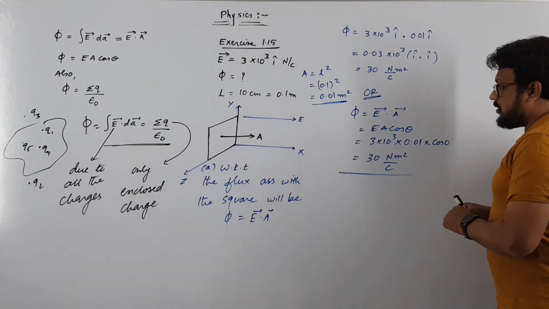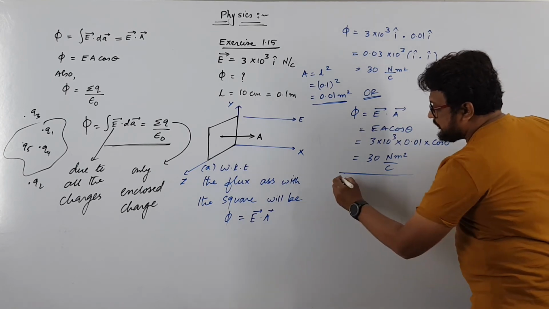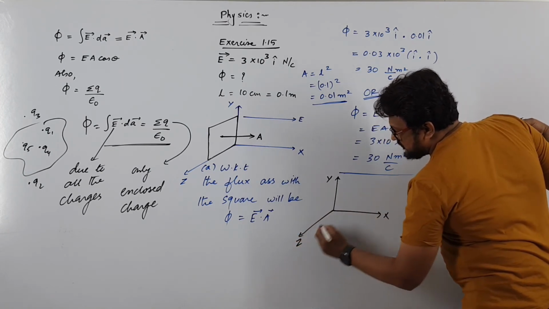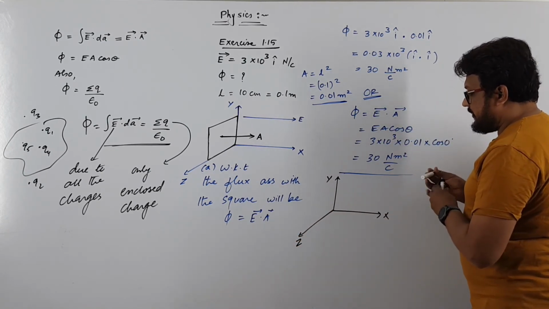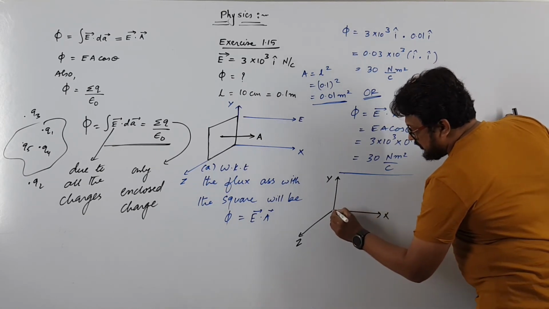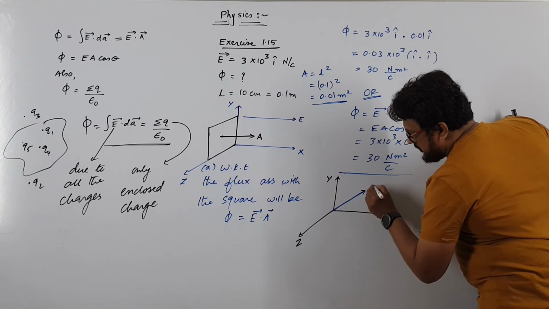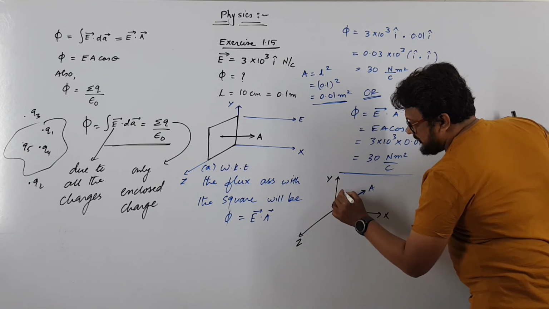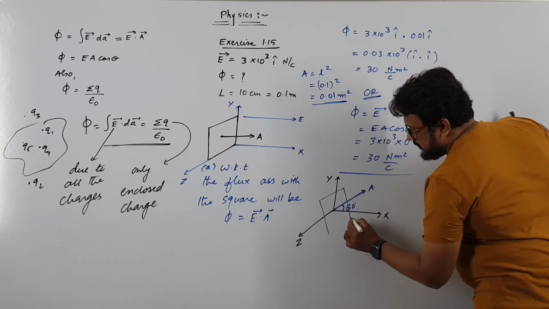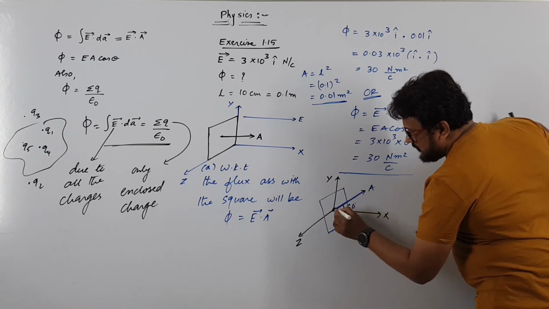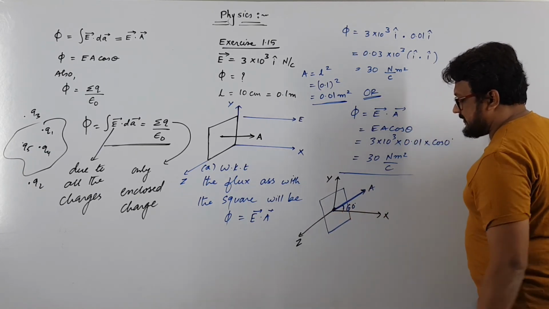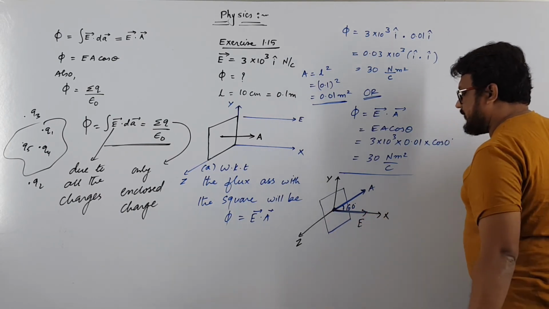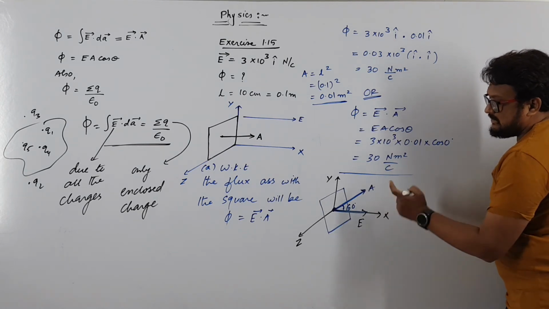So if we draw the plane, let us say this is the xyz axis, let us say this is y, this is x and this is the z axis. Now the plane is kept in such a way that it is making an angle of 60 degrees with the x-axis. So its area, actually the area vector A, is making an angle of 60 degrees with the x-axis. So we can say that the plane is kept something like this, right? So the area will be perpendicular to it, and this area is making an angle of 60 degrees with the x-axis, and the electric field is along the x-axis. Obviously this is the direction of the electric field, right? So the angle between the electric field and the area is 60 degrees.